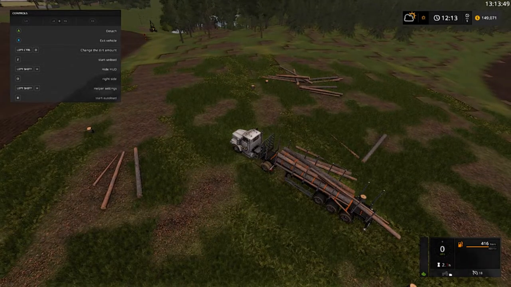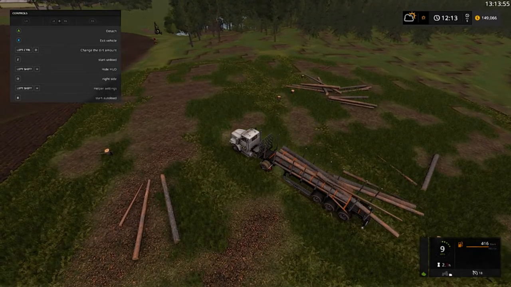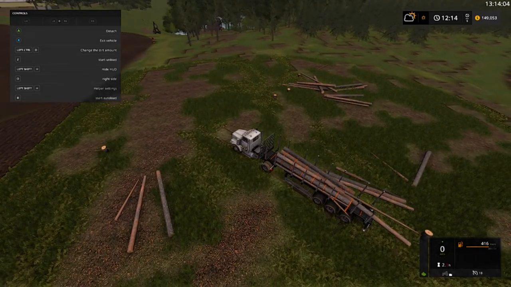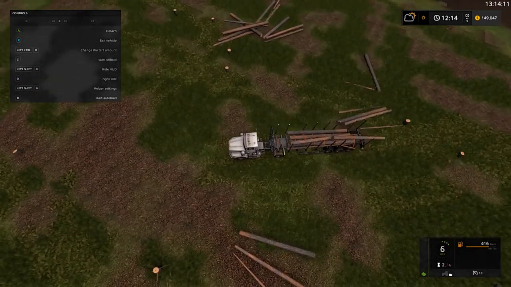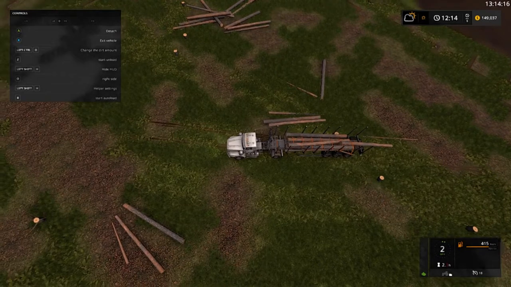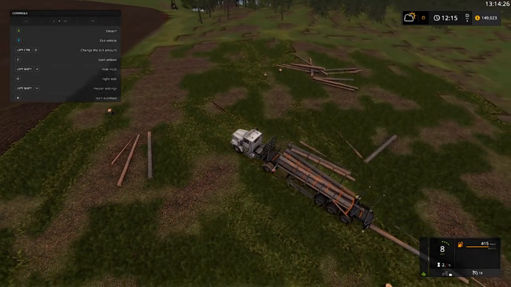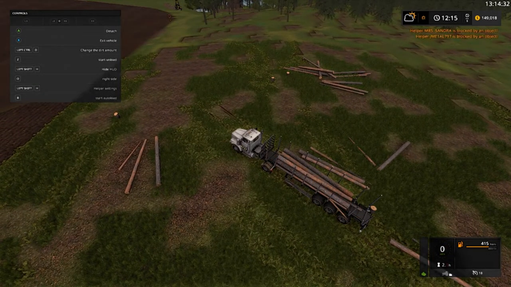I don't know why those started coming out the back. See if I can hit that stump. Doubt it. Nope. Okay, there we go. Hey, it scooted it back good. I want to unstrap this time and then load.